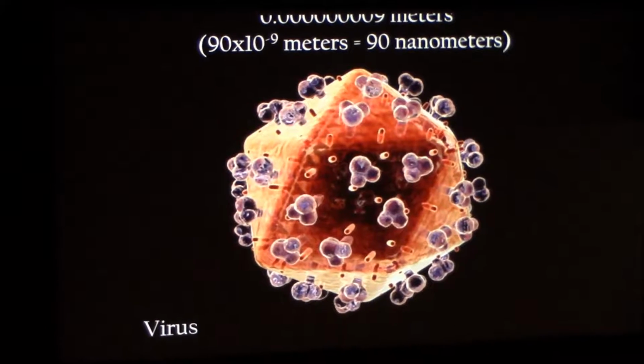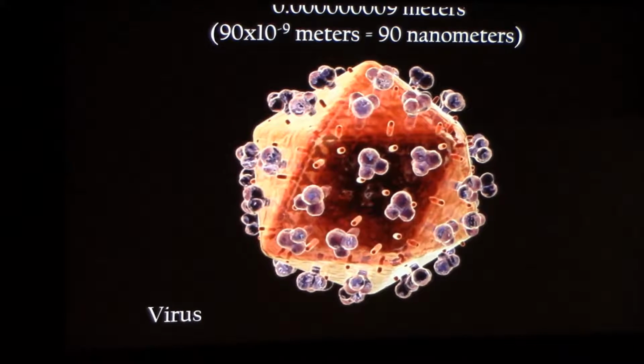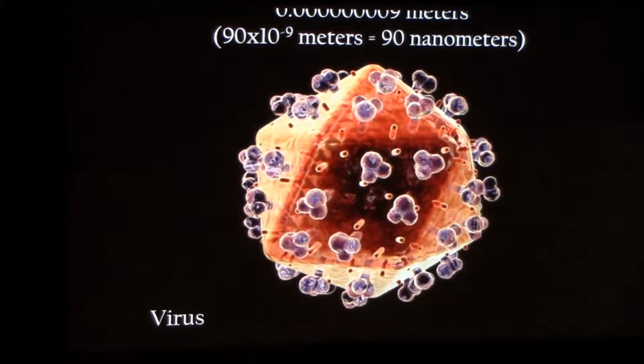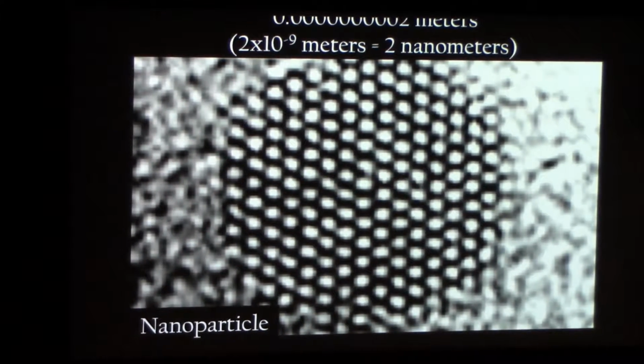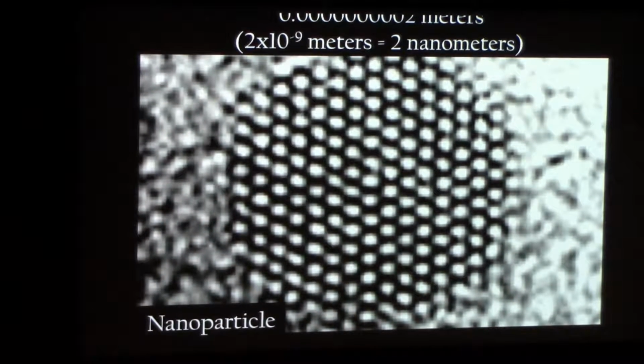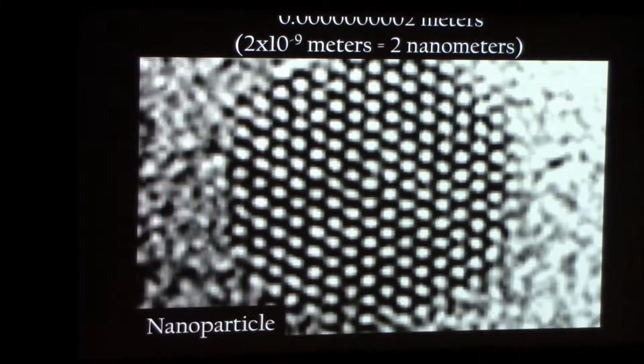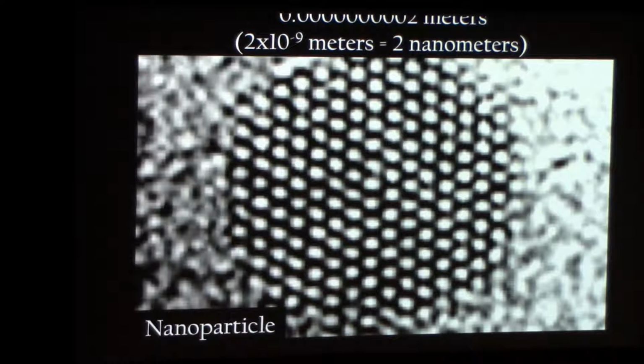The typical size of a virus is on the order of 100 nanometers. And then we'll be talking about materials that have sizes on the order of a virus, or even smaller. Here's a scanning electron micrograph image of a nanoparticle, where each dot you're seeing corresponds to a column of atoms because it's a spherical nanoparticle. Since it was imaged in a scanning electron microscope, you obviously can't see any colors, but the size of this nanoparticle is 2 nanometers across. So each atom you can see is just fractions of nanometers.